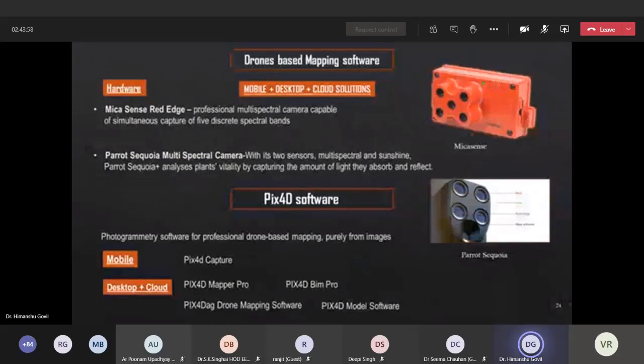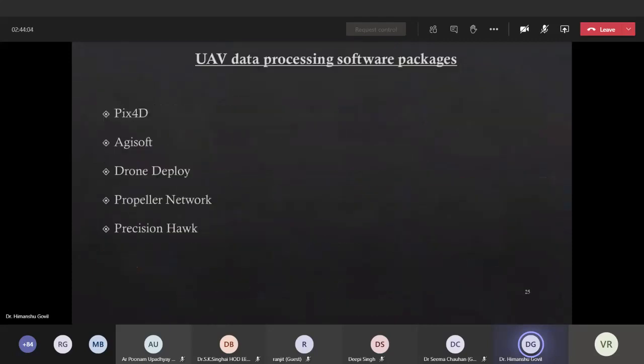This is also a very typical zone in the case of UAVs, but we have given you these processing software packages in terms of open source or paid. These are a few software which you can purchase from the market, like Pix4D, Agisoft, Drone Deploy, Propeller Network and Precision Hawk.